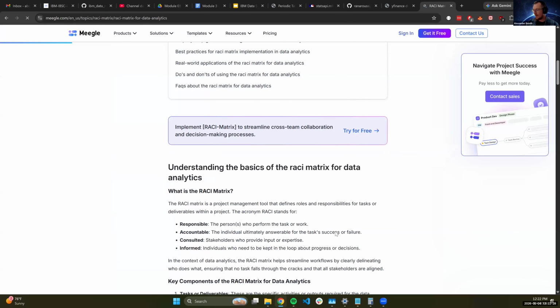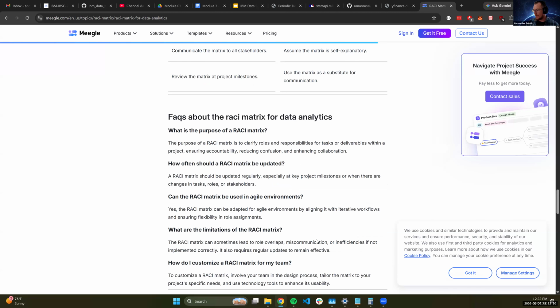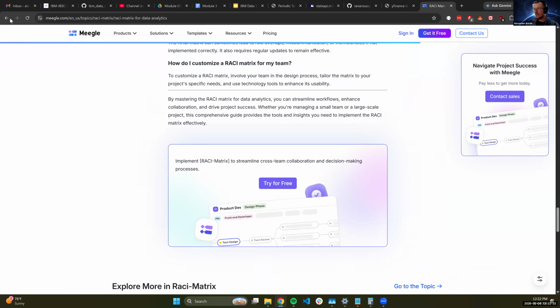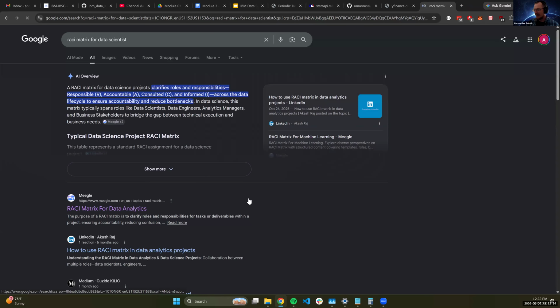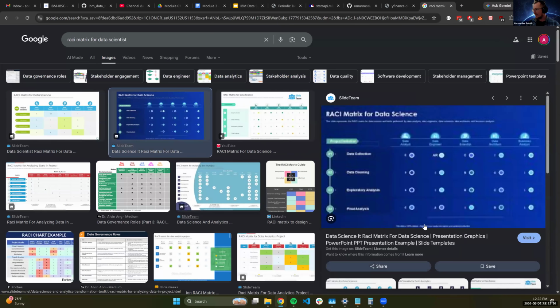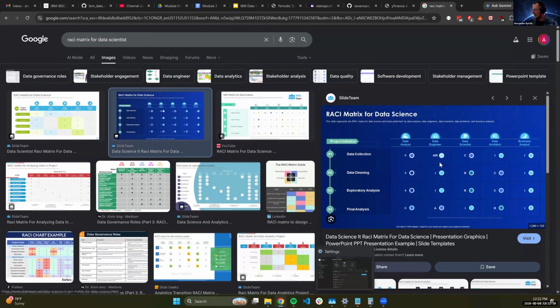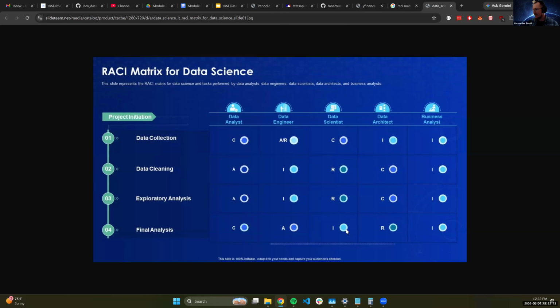It's supposed to just be how you should have roles and responsibilities. Oh, they didn't give me a good image for data analytics. Here's the one. I love this one. This is one of my favorite ones. So let me actually open this up in a new tab. I may have already shown you this, so in which case, sorry, but you're seeing it again.